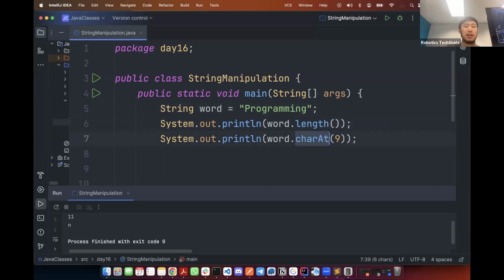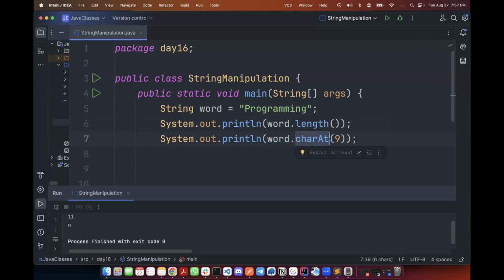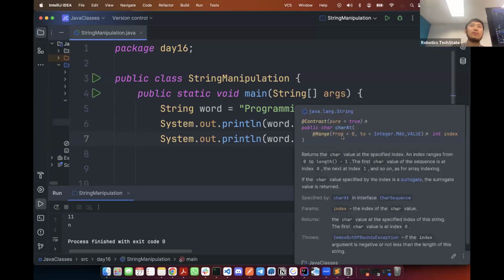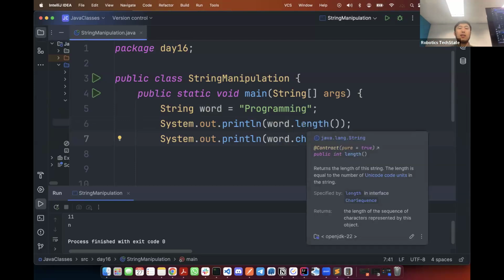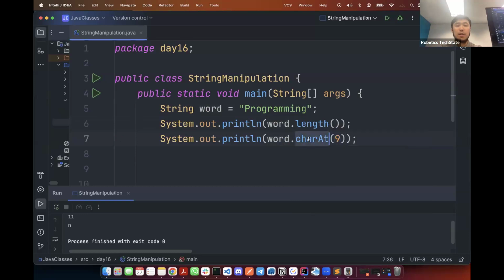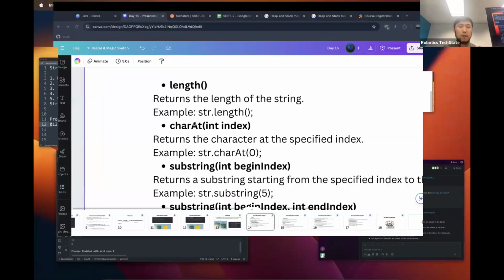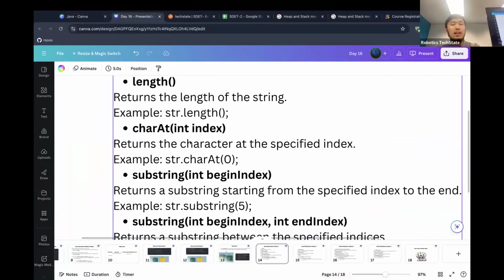How about charAt? No, it gives us a character. I'm giving the JVM the address, and it gives me the character at the given index. So charAt returns the character at the given index. We call it index, not address.